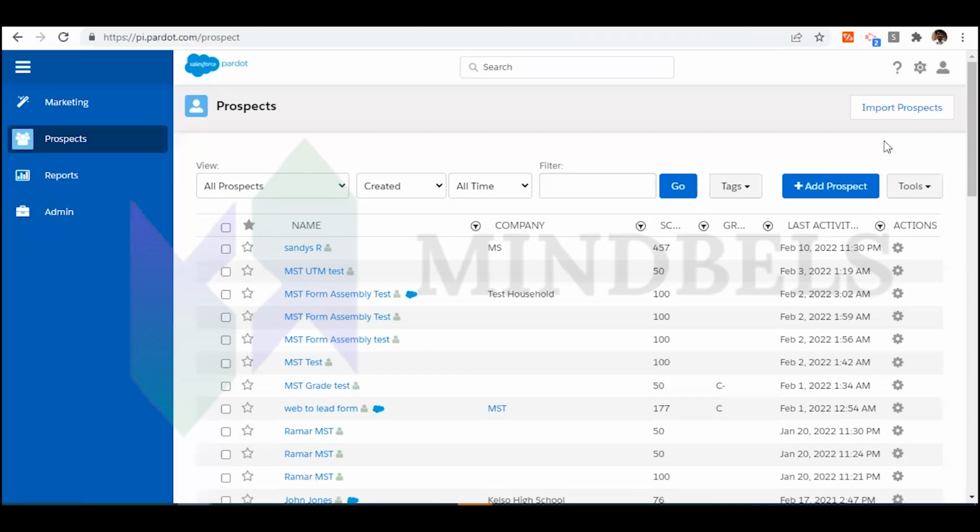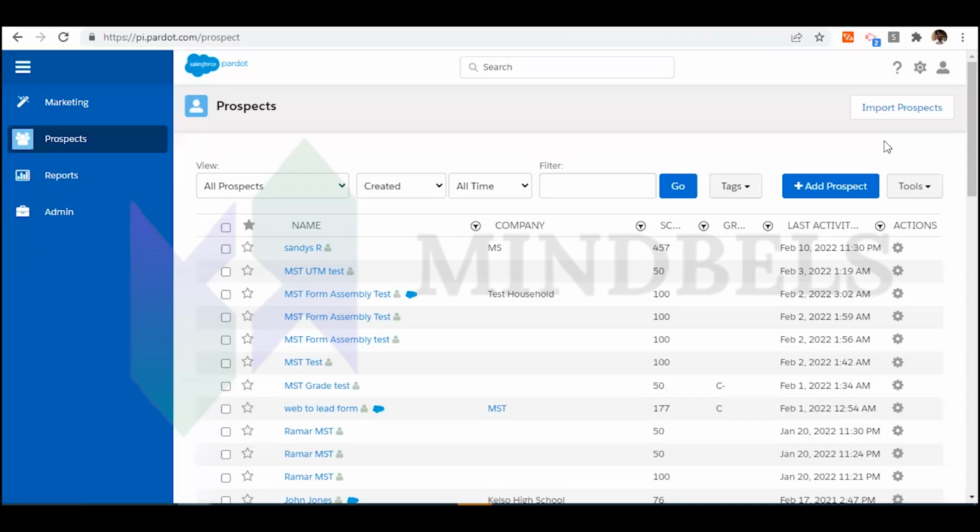For example, a website will have many pages, right? In the contact page, we have added a Pardot form. There is a button called schedule a demo. If the user clicks on that, they will be redirected to a different page where, if the client added a web-to-lead form, that is a Salesforce form.